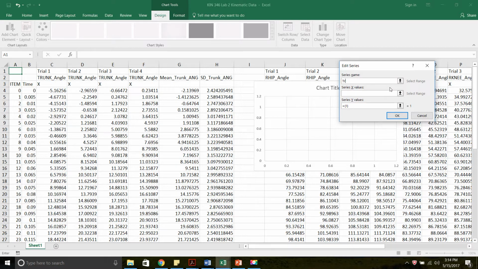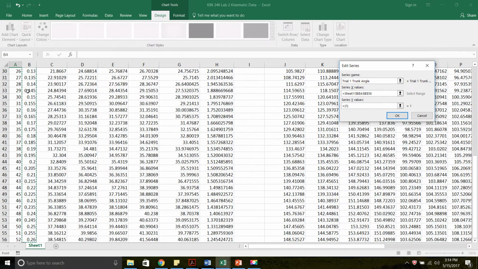So what we'll do is trial 1. Trial 1 trunk angle. And now I have to put in the x value, so that's going to be time. So I'll select time. Remember this trick, Control Shift down.